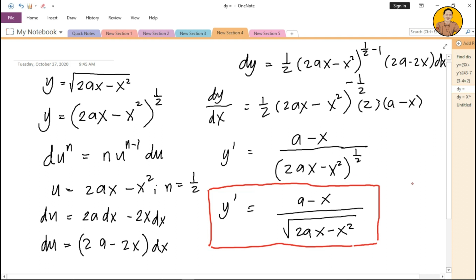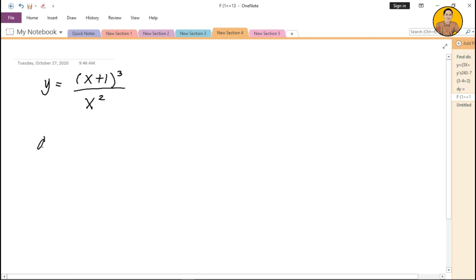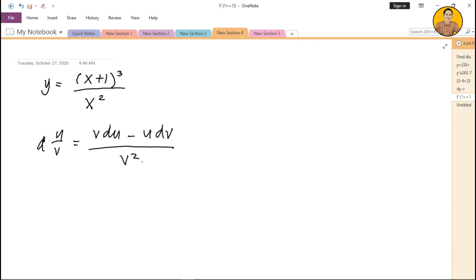So let's proceed, guys, to our last problem. So this is the derivative of u all over v, that is equal to, just copy your denominator v, differentiate u, so minus u dv all over v squared. Okay? So this is all differentiated with respect to x. I did not include it here, guys, so you won't be confused. It will still appear in your final answer, so it doesn't matter if I don't include it here. So to avoid confusion, let's neglect that all over dx, so there's less to see in the formula.